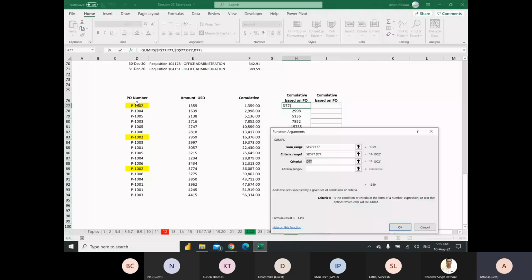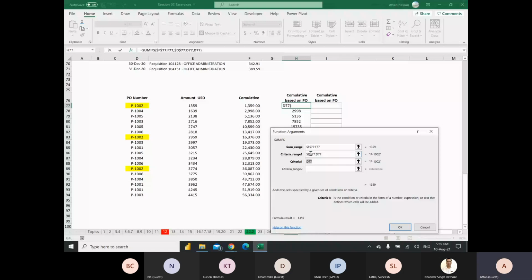Our criteria is P1002. What you have to do in the sum range is select this, but the first value you have to fix, and the same thing you have to do in D as well.